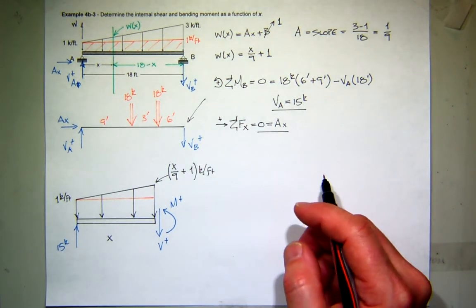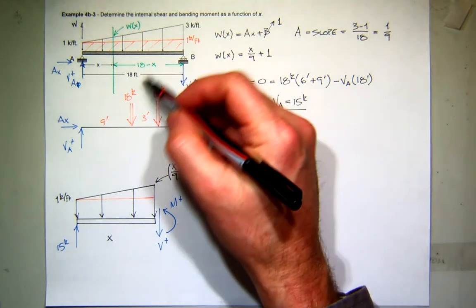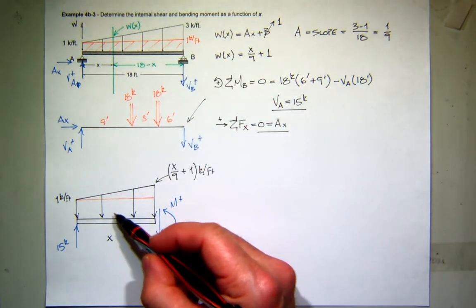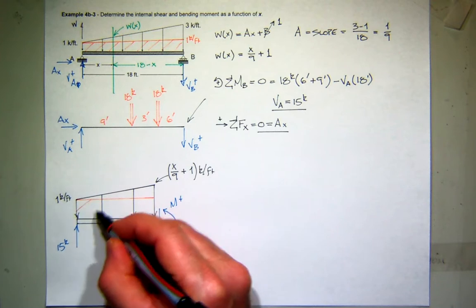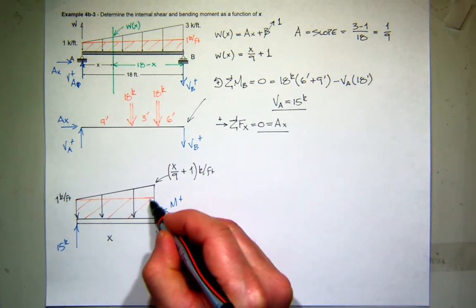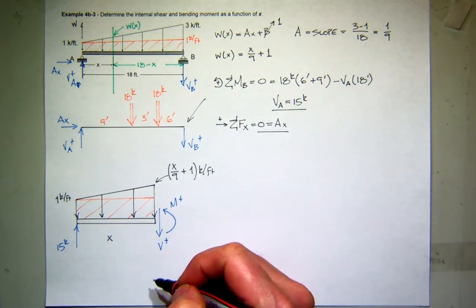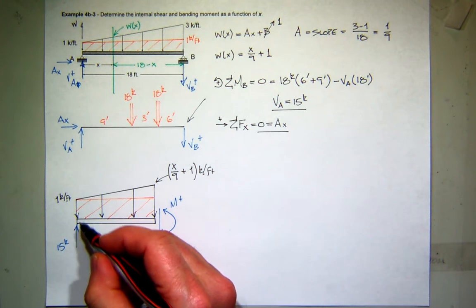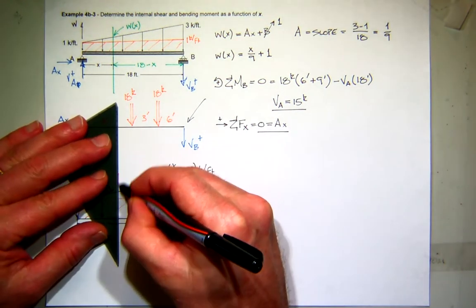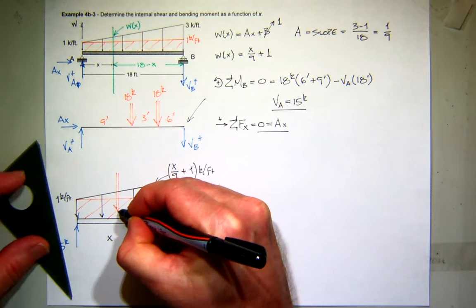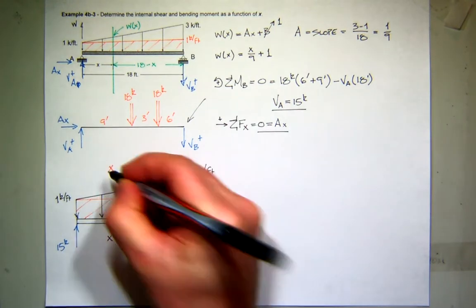And find those two forces, just like we did up here. So looking at the rectangular piece first, what will be the area of this rectangle? This part right here. Well, it's always base times height, right? Base is x. What's the height? 1. So this will be a force acting through the centroid of the rectangle of x.